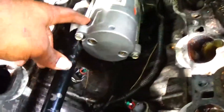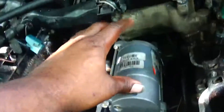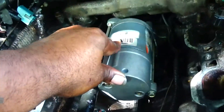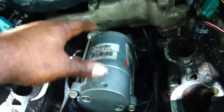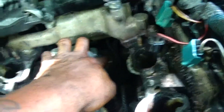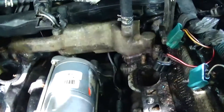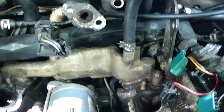Alright guys, I've got the metal cooling pipe put back together. I've got the starter put back together with these two 10 mil bolts. If you guys are doing this job, make sure to keep this together when taking these two bolts off, because I heard somebody on YouTube say if you separate this it's going to mess up — it'll be all for nothing. Just letting you guys know, this was a nightmare taking this thing off because you got a bolt back there and a bolt back there. And instead of Lexus having it screwed in this way, they got it screwed in this way — so it's going to be a hassle to take off. You might end up having to take this bypass cooling pipe off. But nevertheless, got everything put back together.